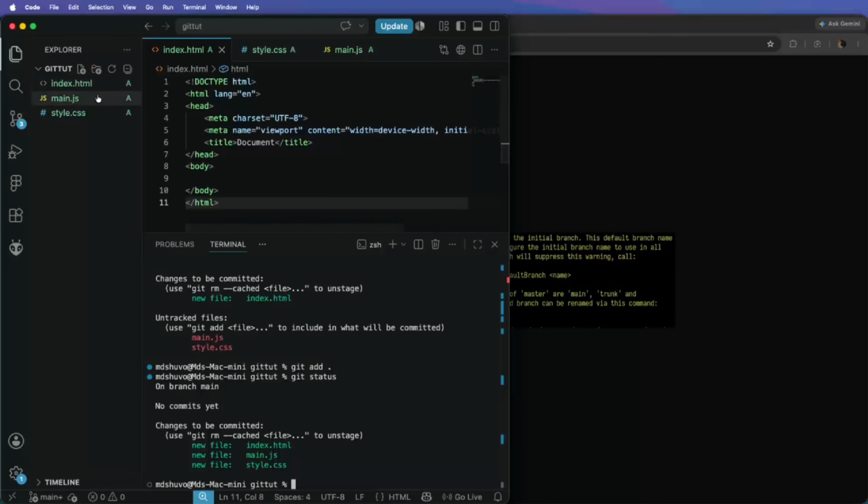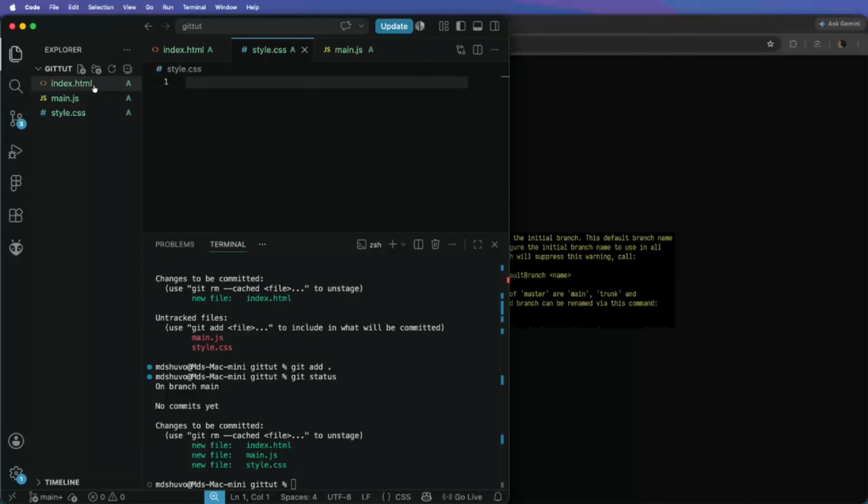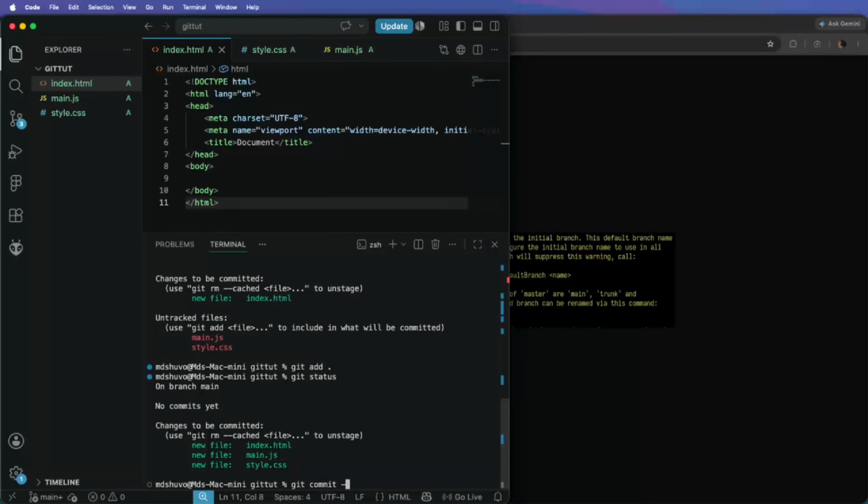So let's say this is our basic project setup, and we want to make our first commit here. So we say git commit, and then we say -m for message, and we give a short message. So we can simply say init. So this is where we initialize our project. And then we could also say -m, and then a longer descriptive message. So we could say here, initialization of our first project, things like that.